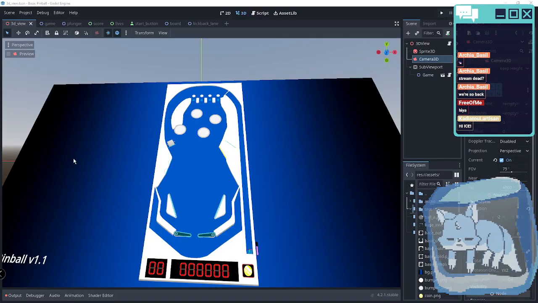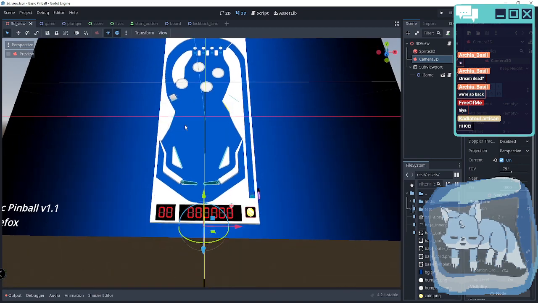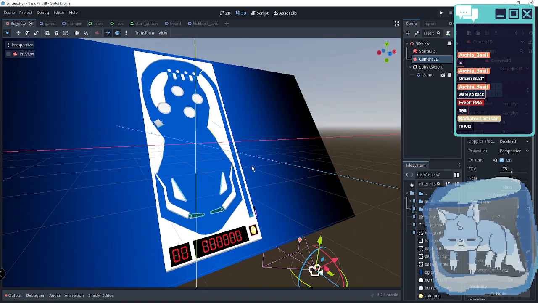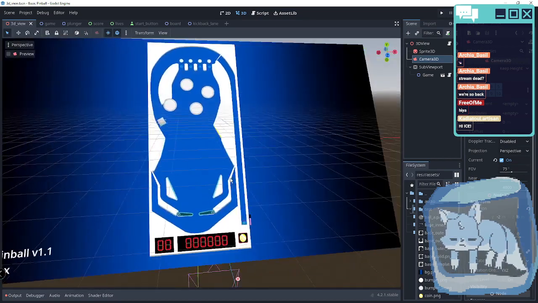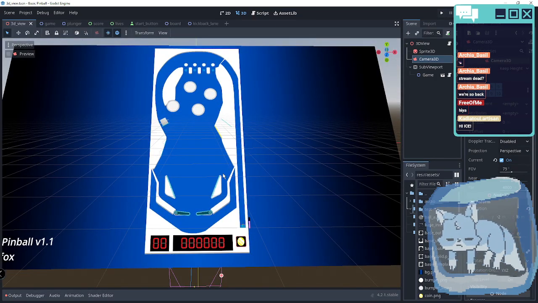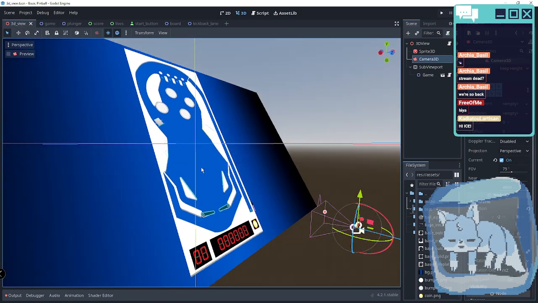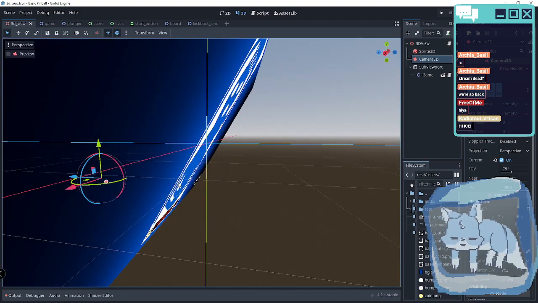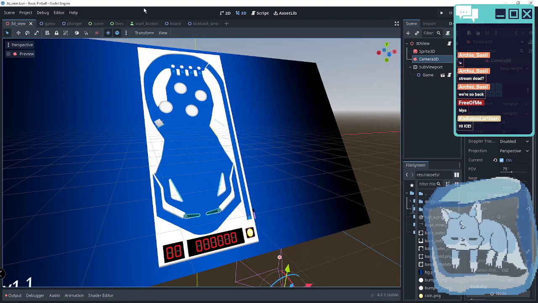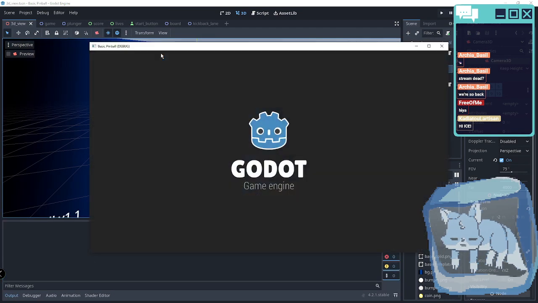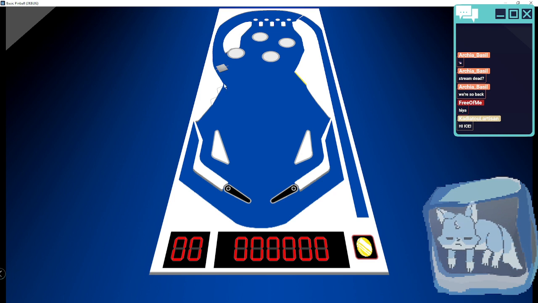Just open this. Now, it must seem a bit different from what I showed last time, but this is just something I've been testing to see if I was able to emulate the 3D board, because the demo I uploaded the other day was purely 2D. Now this technically is still 2D, but it's just an inclined plane, which plays a bit like this. So it's just for visuals, but it does sell the effect.